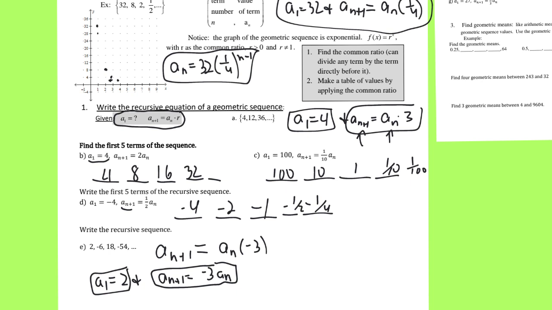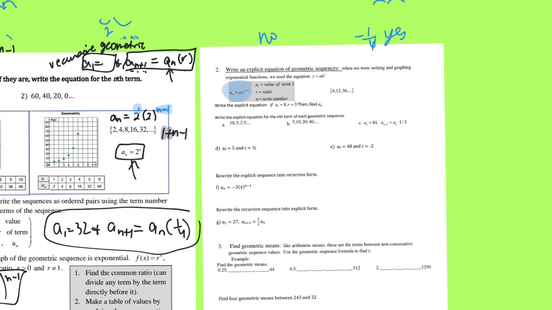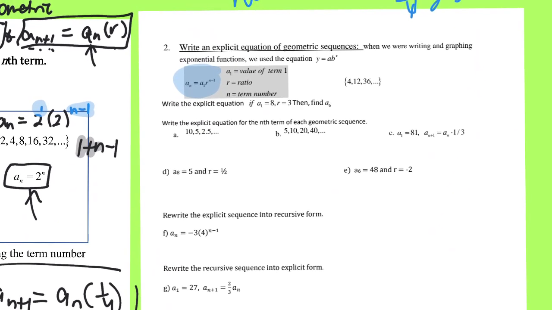All right, here we go. Let's see if I can get to this last page here. We're only going to do half of it on this video, and the rest I'm going to do on the next video. Here's the explicit formula. It tells what things are. To get the value of a term, you take the value of the first term, and you multiply it by r to the n minus 1.